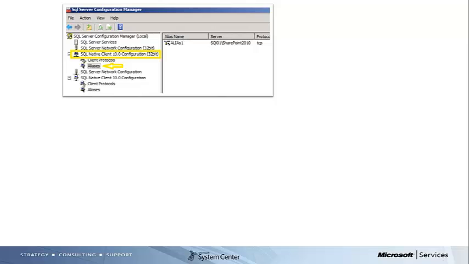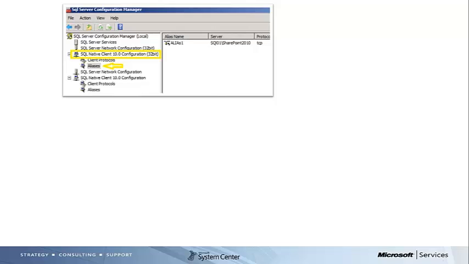Now don't mistake, these are not the versions of the tools. These are actually a 32-bit alias and a 64-bit alias that this is representing. So it's a little bit different from what I was talking about when I said the tool versions. These are very different from the 32 and 64-bit versions of the tool. These are 32 and 64-bit aliases.